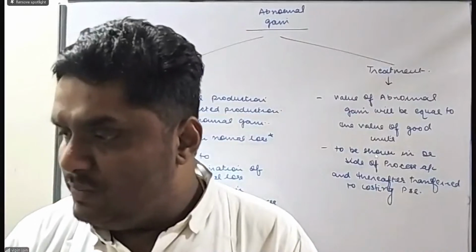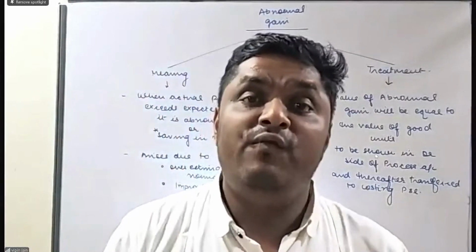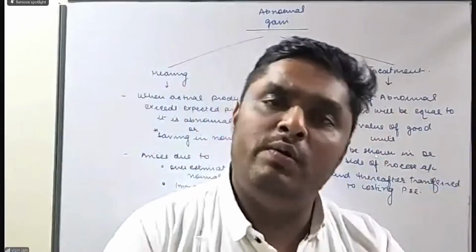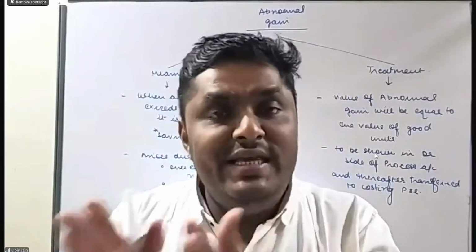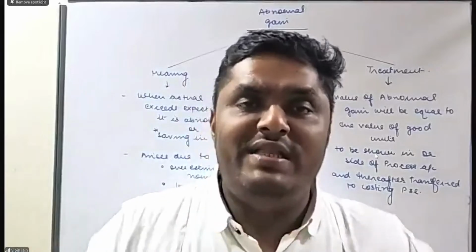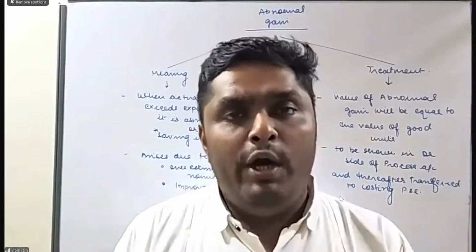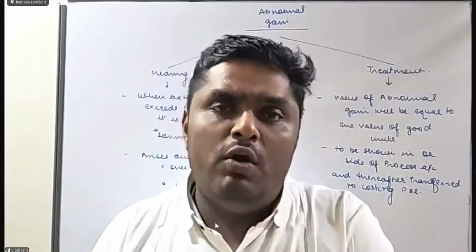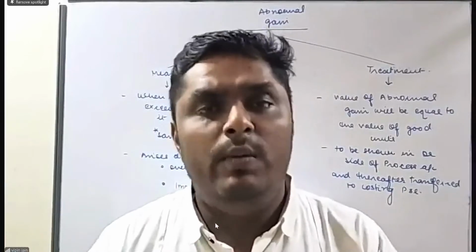Yes, it is possible, Priyanshi. Have some patience. In the coming session, I'll be taking a full-fledged question. In that question, there will be abnormal loss also, normal loss also, abnormal gain also. So don't worry. I'm discussing each and every point separately. The reason being is that once you are done with these concepts, you can solve any questions very easily. So the point is that costing is all about concepts. So focus more on concepts. Once you are thorough with the concept, if you solve few questions, you will be able to solve any questions.